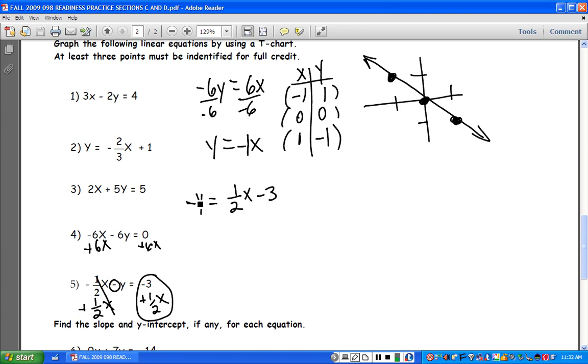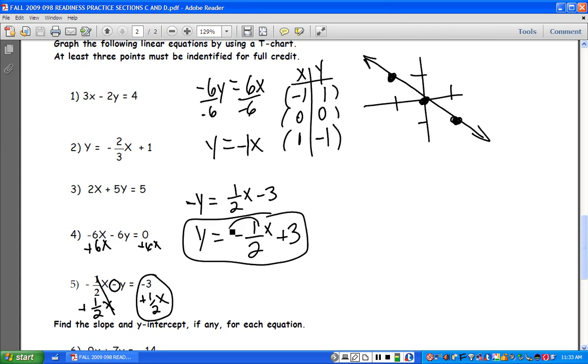Now we don't like this negative, so to get rid of it would be like dividing everything by -1 or multiplying everything by -1, whichever you prefer. But at the end of the day, all it means is change all your signs. So now what we really have is this. After we change all the signs, y was negative, now it's positive. Our slope, which is 1/2, was positive, now it's negative. Our y-intercept, which is a -3, was negative, now it's positive. So this is the equation we're working with now.